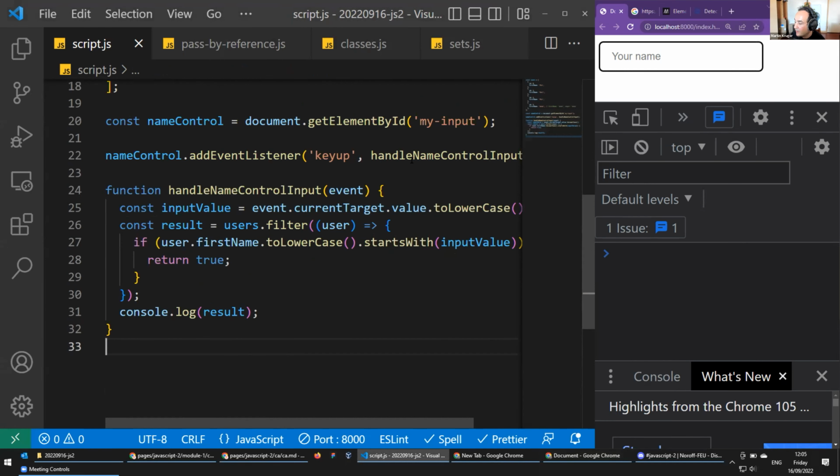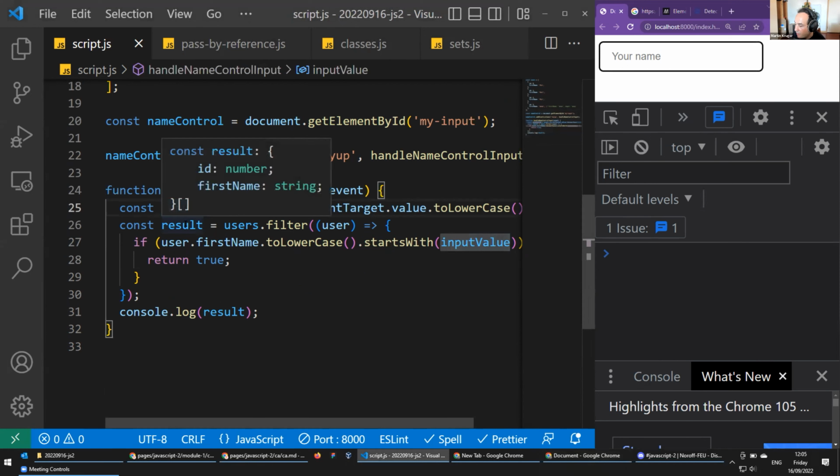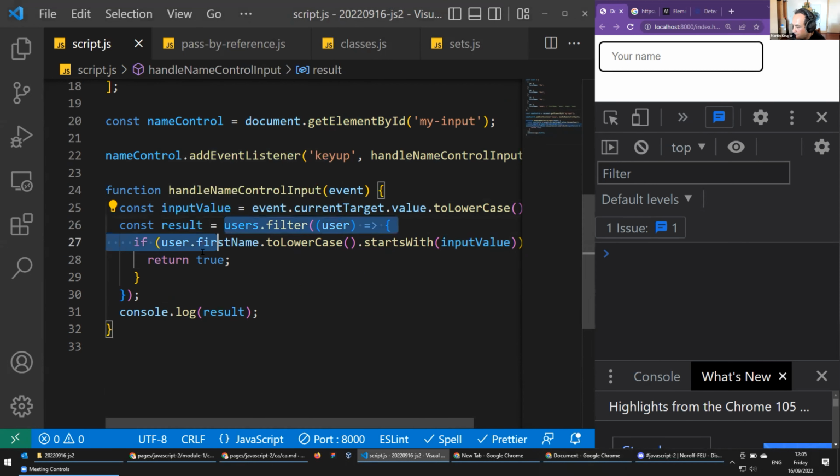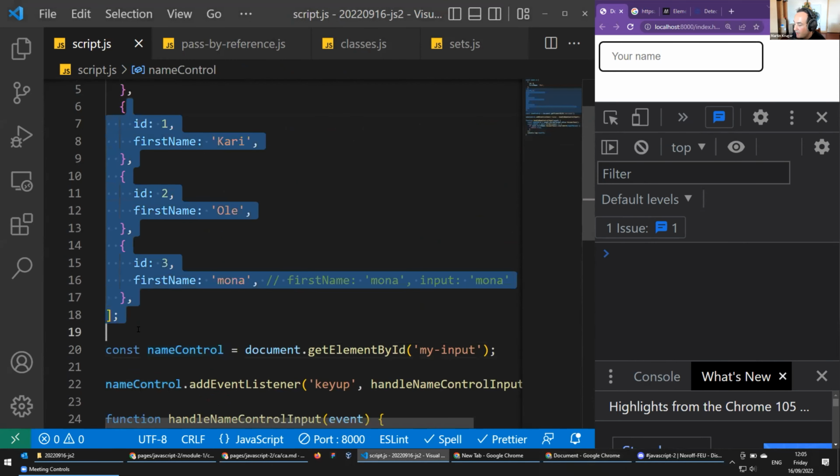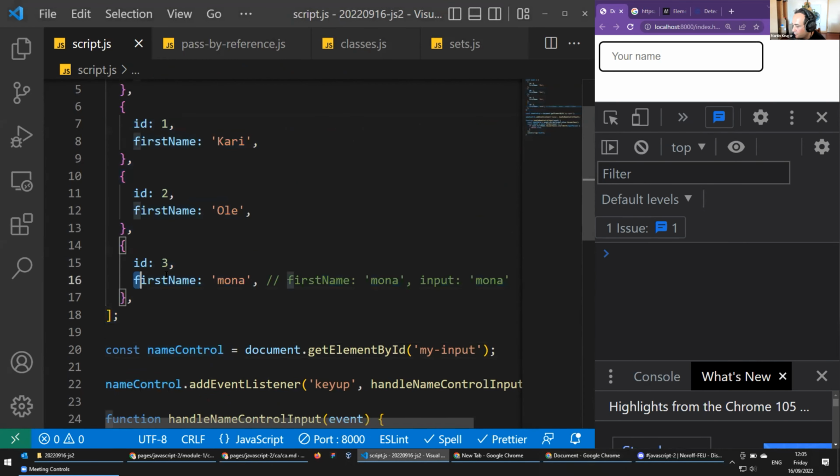Okay, so on each key press, we're getting our input value. And then we're creating a new array that filters our users, so it's filtering these users over here. What we are checking is: does this first name field start with our input from here?